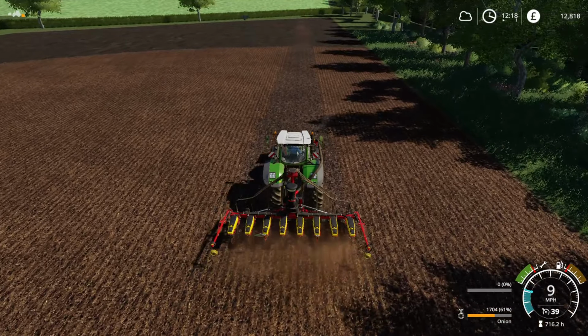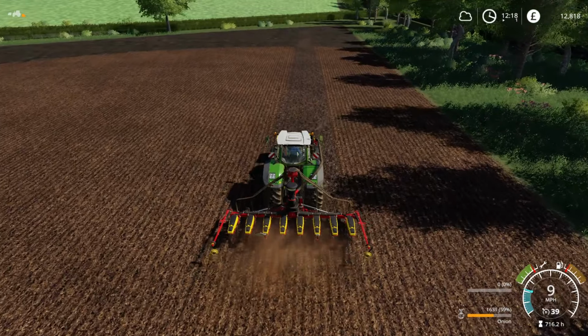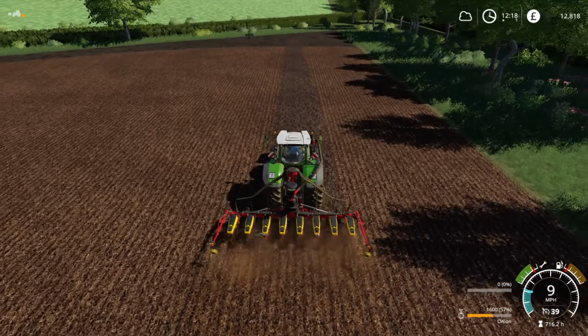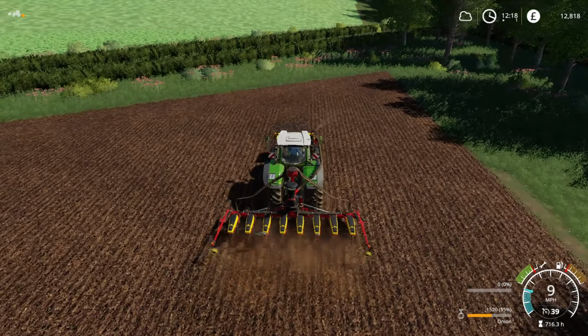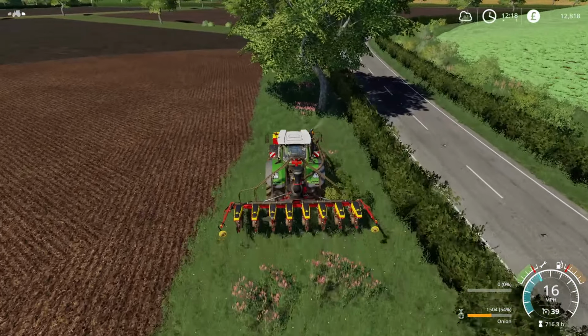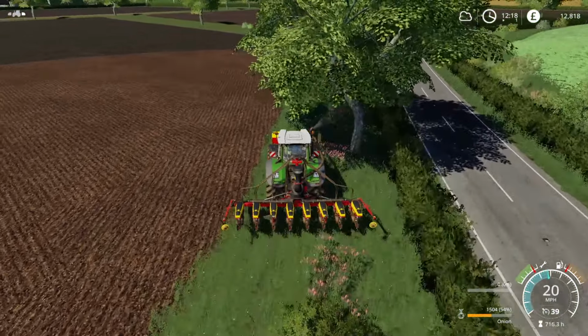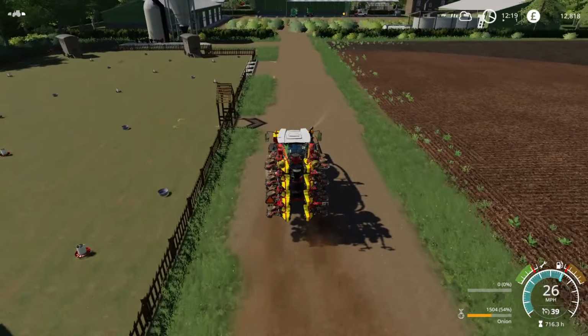Right, as you can see, I'm just finishing up. The money has absolutely rocketed down because we've spent so much on seed. The seed usage on these fields has been so high. I've only done the 2 smaller fields at the farm, and I'm worried because we'll need to sort out other equipment as well, and I'm very aware we just need to have a little bit of money in the kitty for leasing some equipment, so I don't want to spend it all on seed and then not have enough and have to take even more of a loan out in order to buy things like for fertilising. Clearly we're going to need some herbicide because look at the weeds popping up in this already.